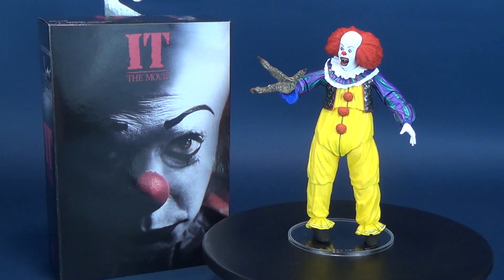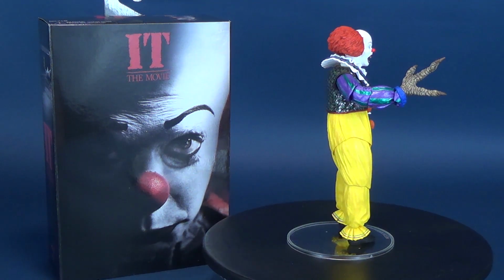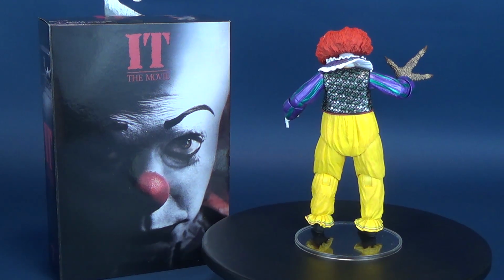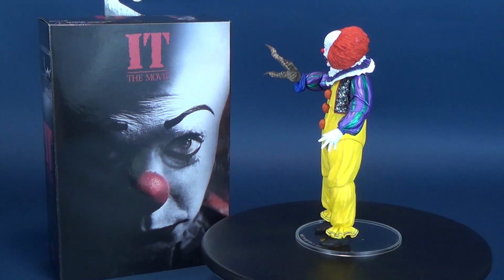There's always that tease that it's like, you know what? I kind of like this look for Pennywise, maybe like I've got going right now for final looks. But I also kind of like smiling Pennywise as well. And I like acid burn Pennywise. And you can quickly see how you can go down the rabbit hole quite fast.